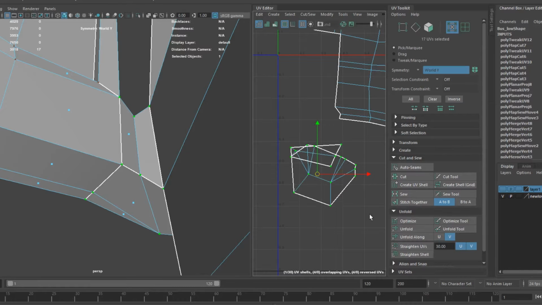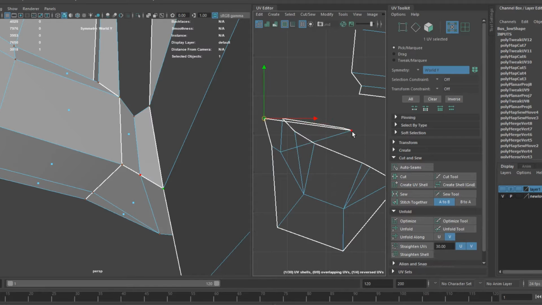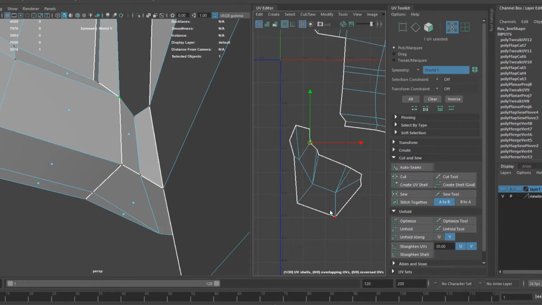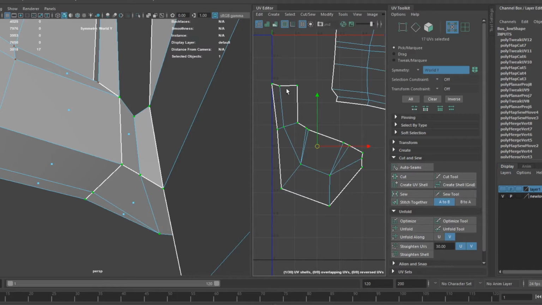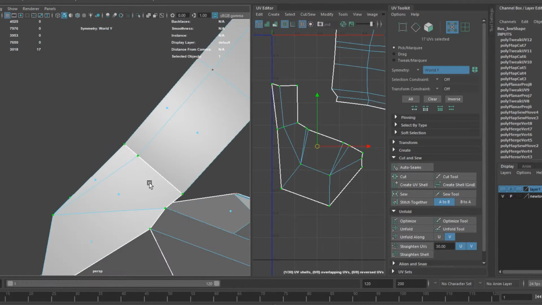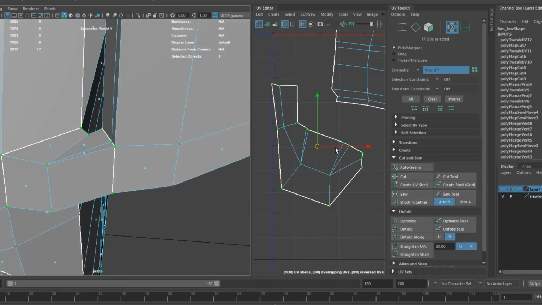So unfold's still having a bit of trouble with this one. What we can do is we can grab this UV manually, and just sort of forcibly move it into a new position. And this isn't the position that we want this to be in. This is sort of all over the place and folding in over itself. But by doing this, we're able to give the computer a little bit more to work with when we actually run the unfold function. And there, it's straightened out much nicer. It's straightened out along this edge that we gave it. So that'll give it a much nicer curve.